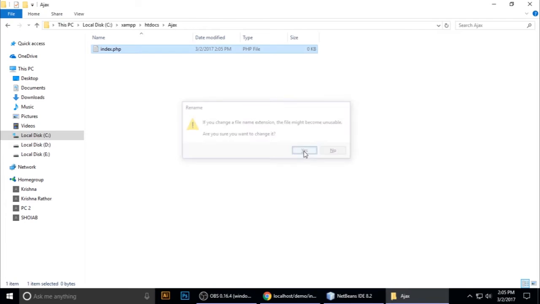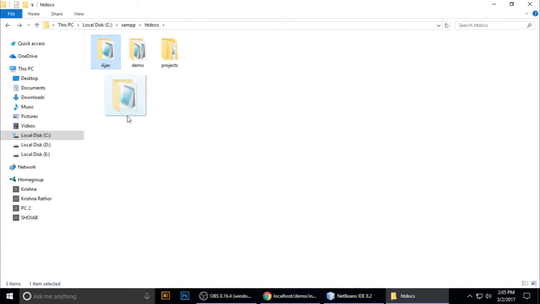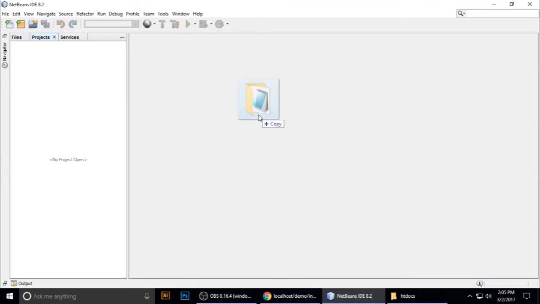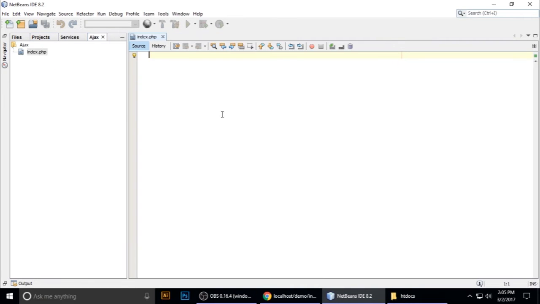Okay, so this is our file. Just drag and drop this into your code editor. I'm using NetBeans. So here is my empty index.php file. Now here I want to write some code.